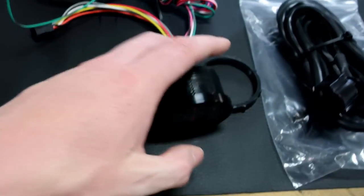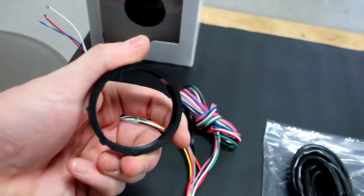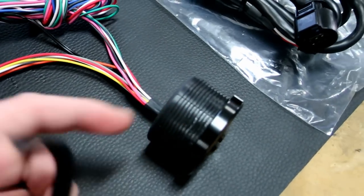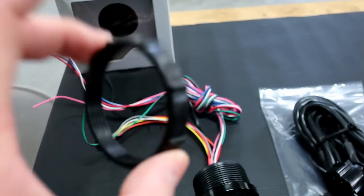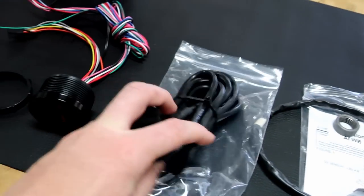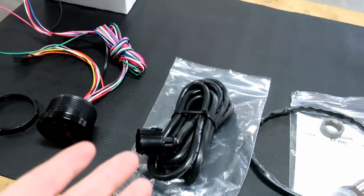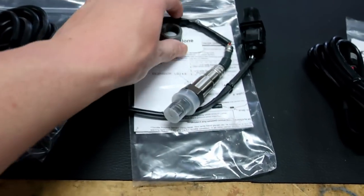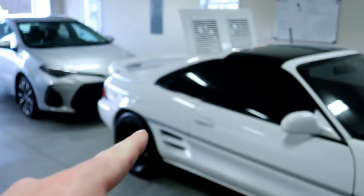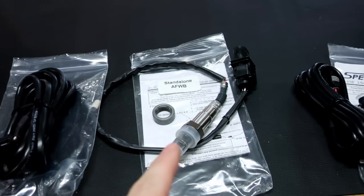These gauges are high-end. Most of the time if you've seen a gauge they have those metal prongs in the back and they just suck. This gives you a nice tight fitment — they actually have a threaded back and you screw it on to tighten it to your gauge pod holder. It comes with the actual length of wire you need, and on their website they have multiple lengths — up to 12 or 16 feet. The kit also comes with the bung if you need it welded in. I'm fortunate that my downpipe already has a bung specifically for an air fuel ratio sensor, so I'm set there.